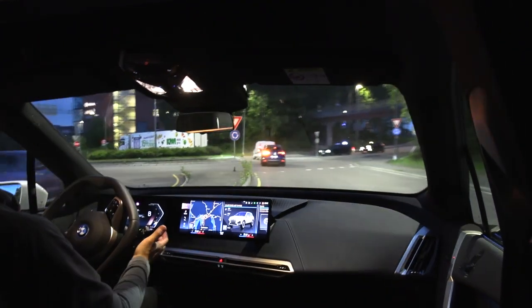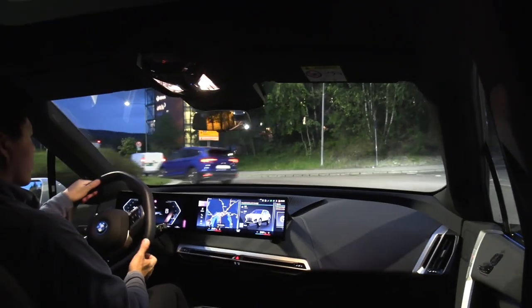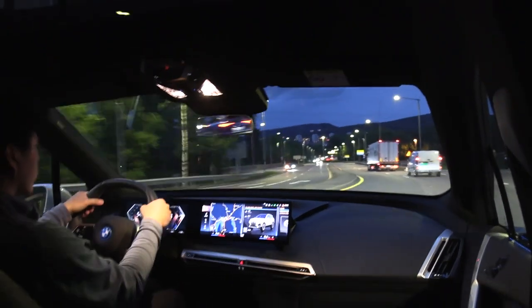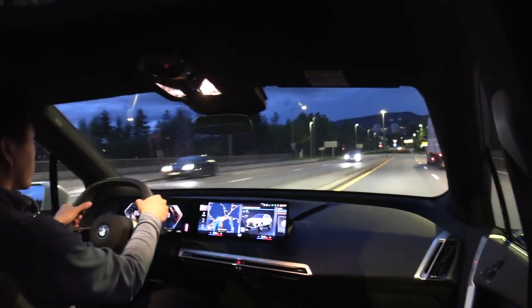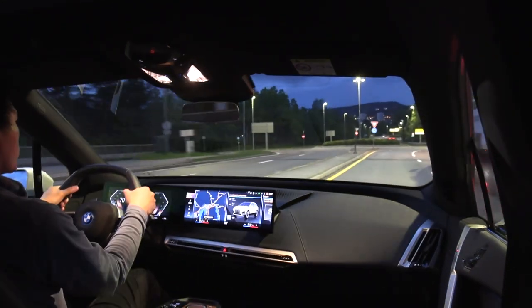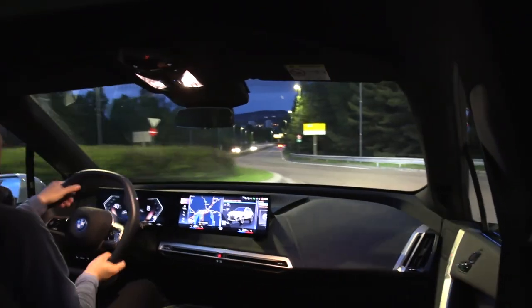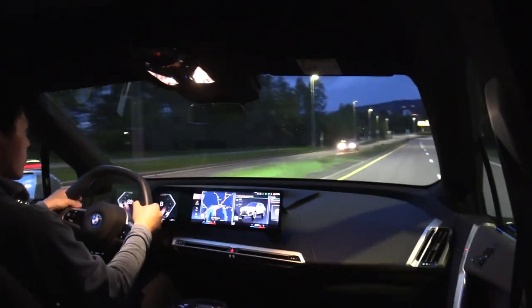But it's an SUV after all, this big car, almost as big as a Model X. So when it comes to handling, let me just go around here a little bit. You see, now even in the comfort mode, or whatever you should call it, the default mode, it still goes, I wouldn't say like a rocket, but it's fun to drive, you see?